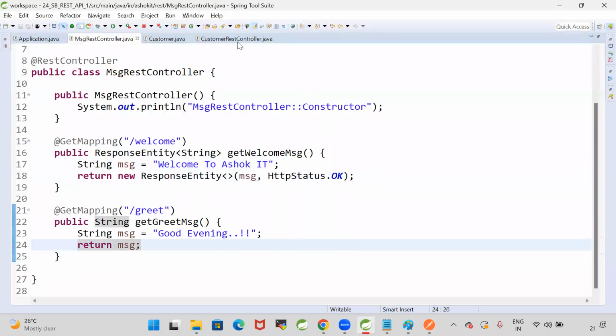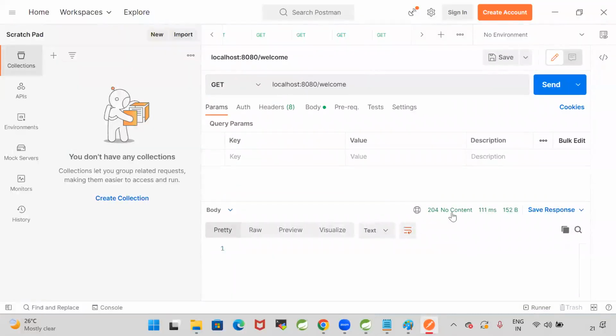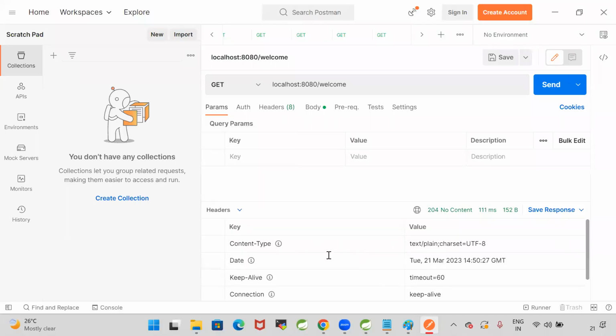Sir, where can we see the response line in Postman? Response line means the status code that you are seeing here, right? This one you can consider as the response line. The status code and status message will be available in the response in Postman. The body will display by default. If you want the headers, you can select Headers. Those are the headers we get in the response from the server.